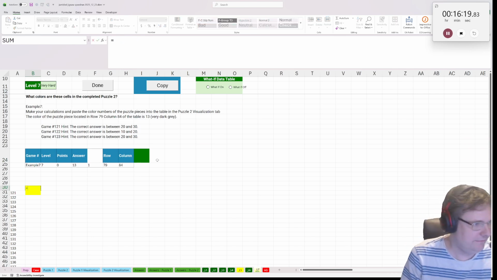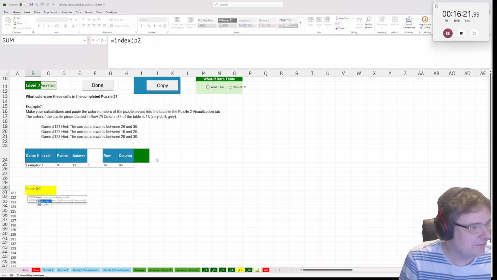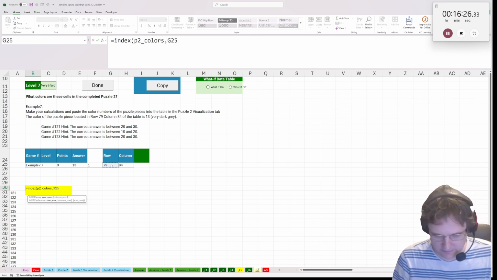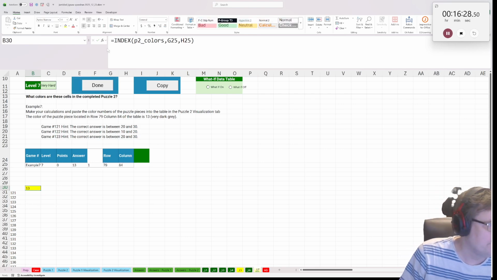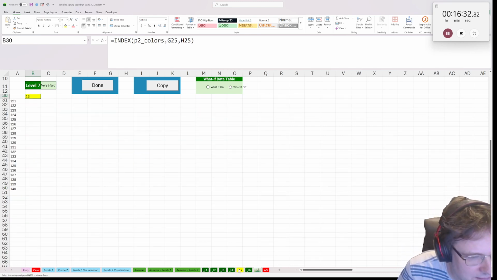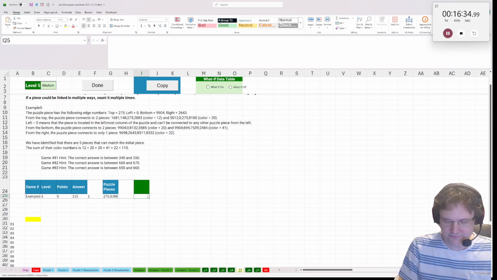All right, and then finally, this is just the index of P2 colors by this row and this column. So fill in number 7 like that. And we'll get back to 5, which we skipped, right?